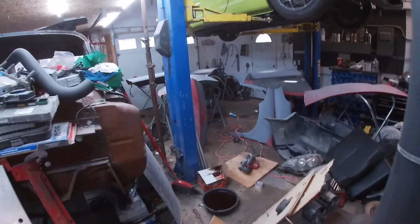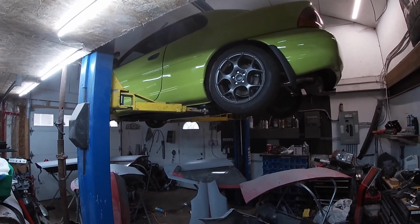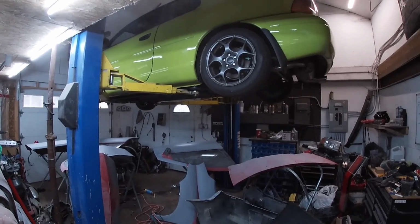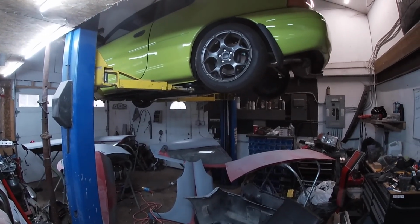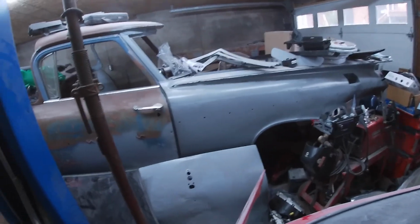And while this is my mess of the garage, there is my SRT swap NYG. If you guys aren't familiar, you guys don't know it's SRT swapped yet, but we've had a busy summer. It has been SRT swapped. And we get over here, you'll see my part shelf is a 59 El Camino.